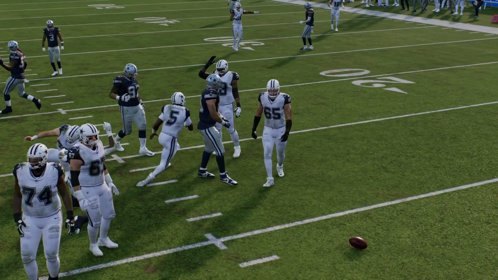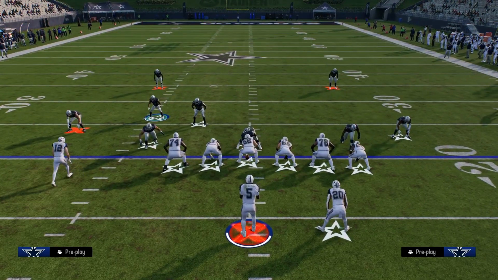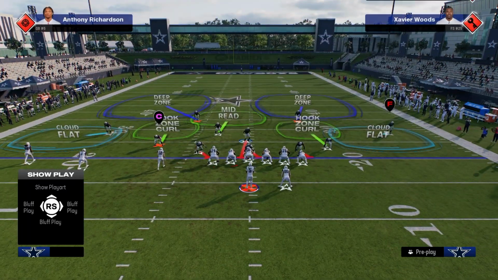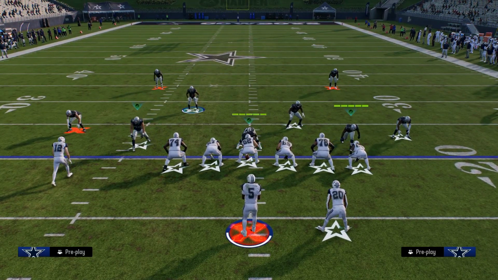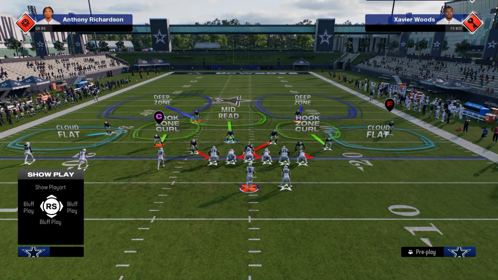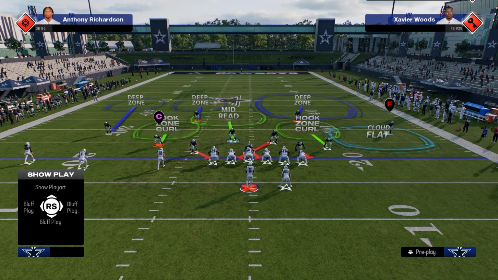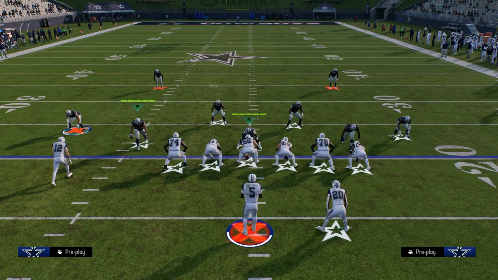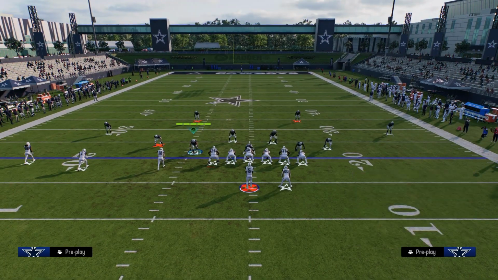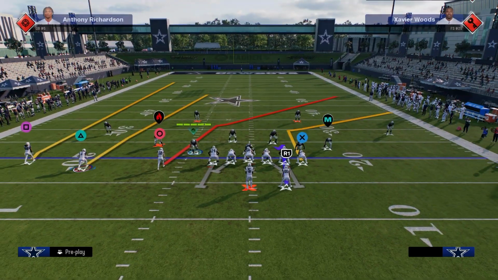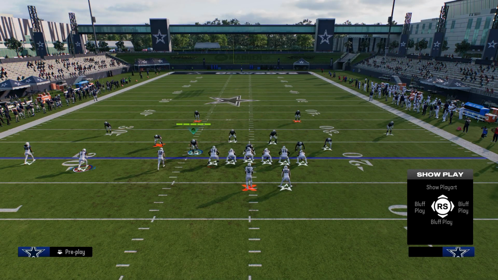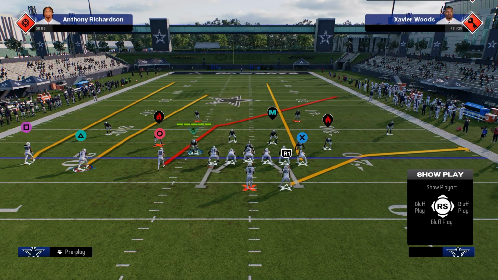To handle this look, I don't think it's wrong to again mix in the purpose of a cloud. If you think about it, part of the purpose of the cloud flat is so that we can get another yellow zone on the field. So I can go quarter, quarter, quarter like this. And then if they do motion, like let's say they motion like they're going to attack us over the top, one of the things I can also do, if they were to go something like this with this flat, because a lot of times they'll put this flat out here so that it stops the soft squat, so the soft squat doesn't play.